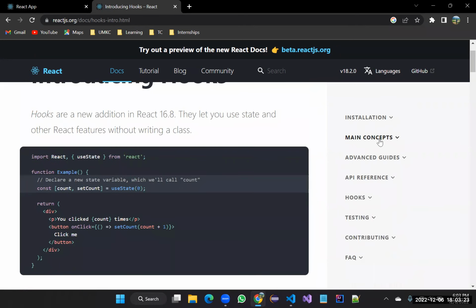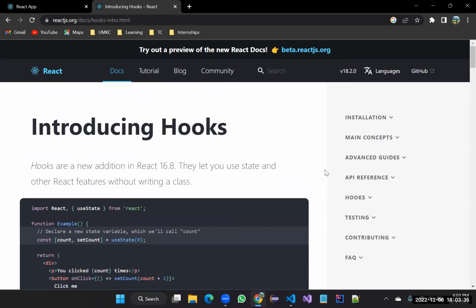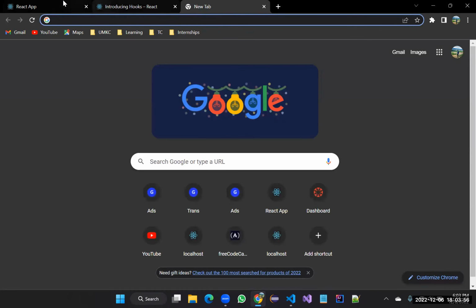And once you cover these main concepts, hooks, and advanced guide, you would be in a position that you can start working on developing a sample project, and you can work on this as well. So if you find any places where you are stuck, or you need any guidance, you can let us know in the sessions, or through the next classes, so that we can work on that and get it resolved. And you can also go through tutorials as well.